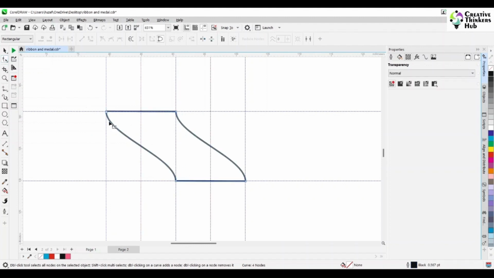Now why do we press Control? Because it will be half. That's how your curve is complete. Now what we do is select it and give it a color. Let's say we want to give it a deep red color. So the red will not work. To make it deep, we need to add 35% cyan and 50% black.